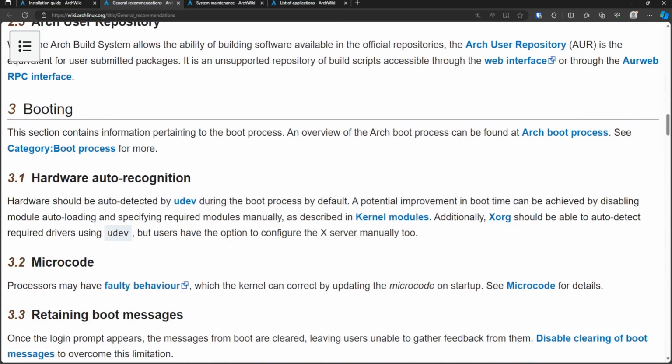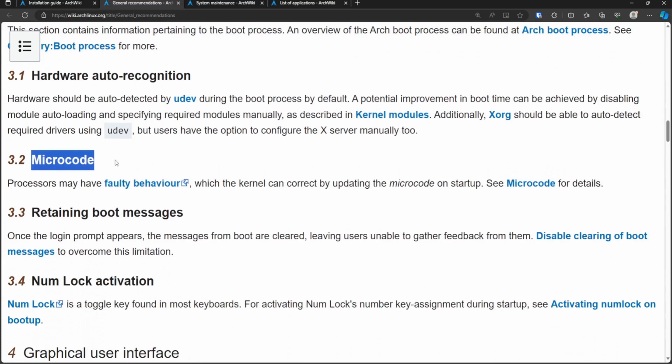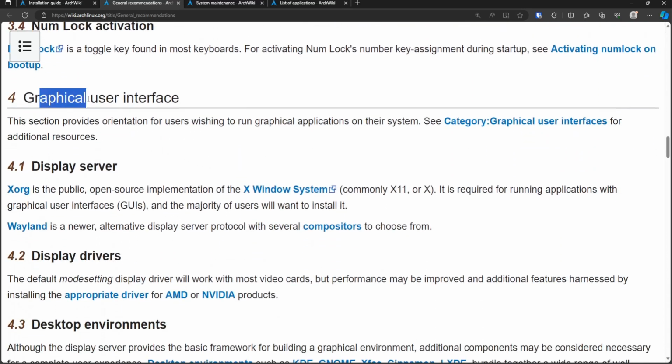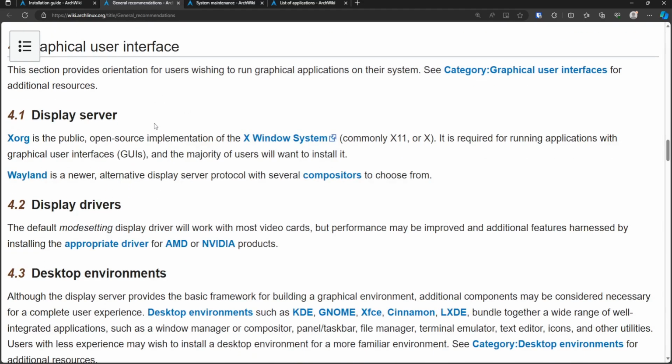Next, booting, we installed the microcode. It says a processor may have faulty behavior, which can be corrected by updating microcode. We did this. And next, the graphical user interface, what most people are looking for as a next step.